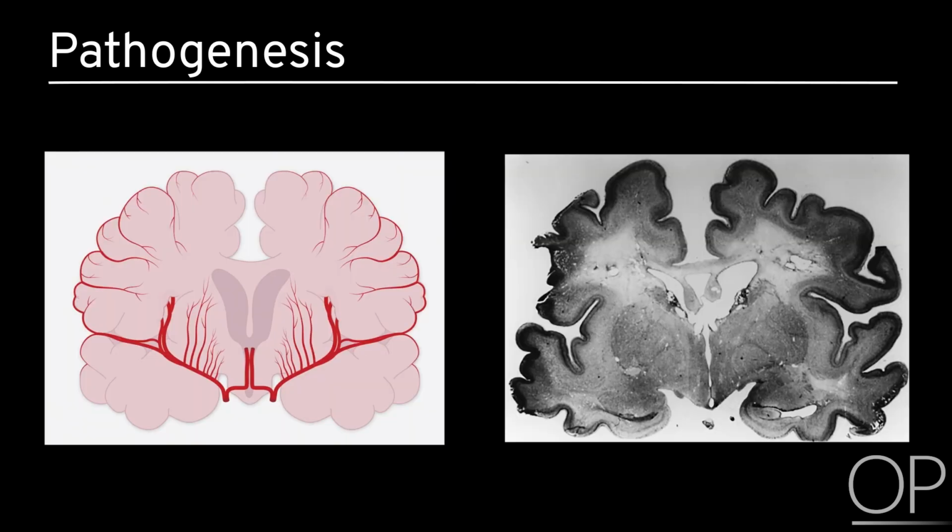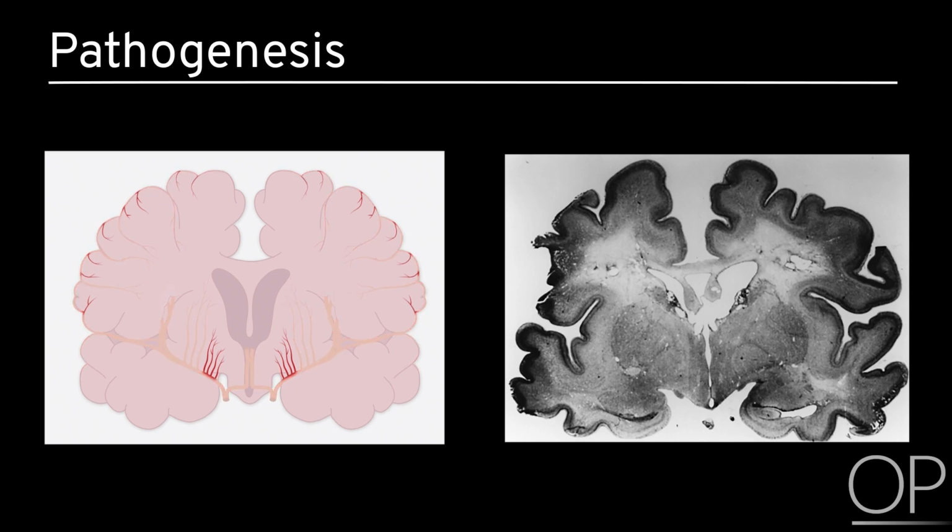To start understanding the pathogenesis of PVL, it is helpful to look at the diagram on the left, in which we see the cerebral vascular supply of the newborn and compare it to the pathologic specimen on the right that shows PVL. The picture on the left shows the system by which newborns receive blood supply to their brain. There's a system of short, penetrating arteries that's very redundant that provides blood flow to the cerebral cortex. Then you can see long penetrating arteries that provide blood supply into the deep periventricular white matter.